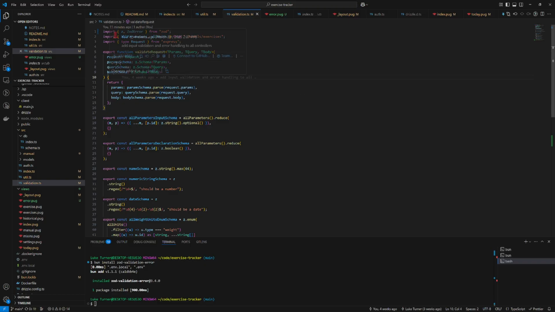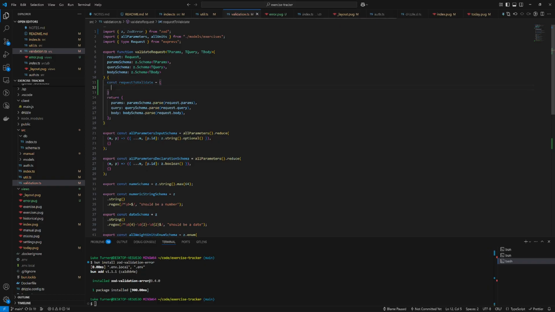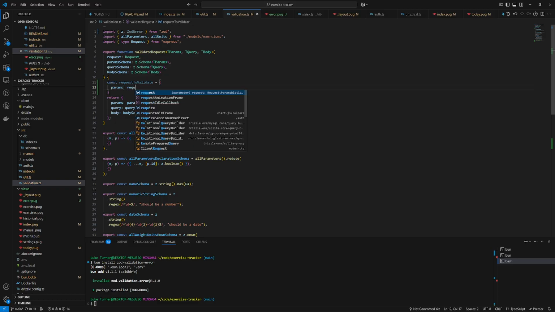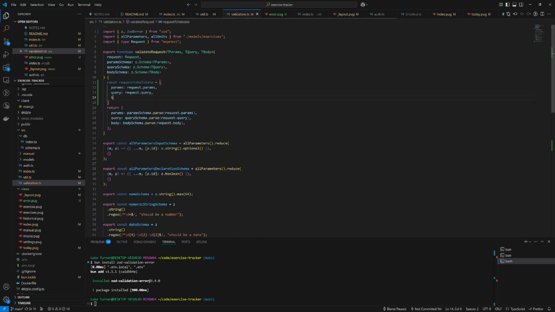So say I do like const request to validate equals params request.params query request.query. Kind of the idea here is we don't actually want the whole express request run through the validator, just these 3 parts of it.